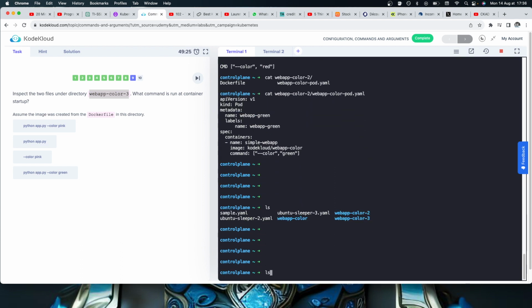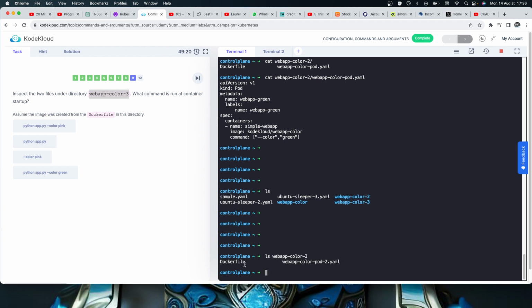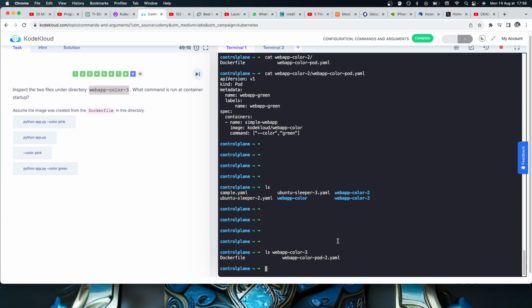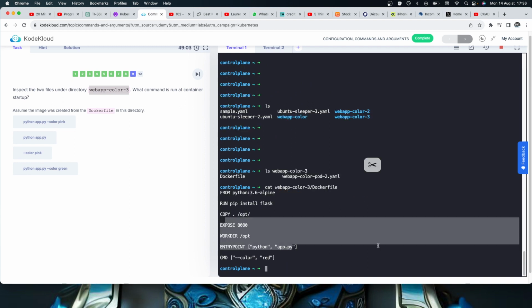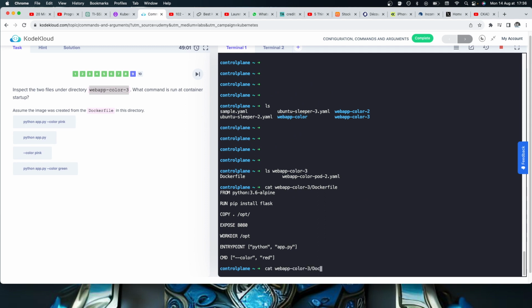Let's inspect the files under this folder here. We also have a Docker file and a web app, a pod definition. So let's start with listing the Docker file. It looks like this. And what about the pod?